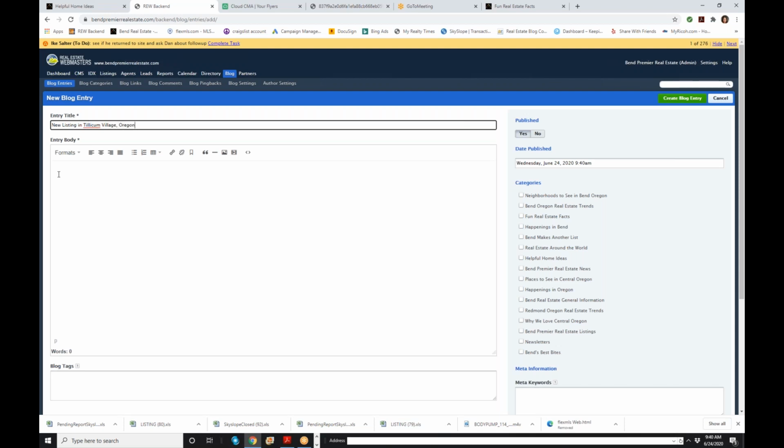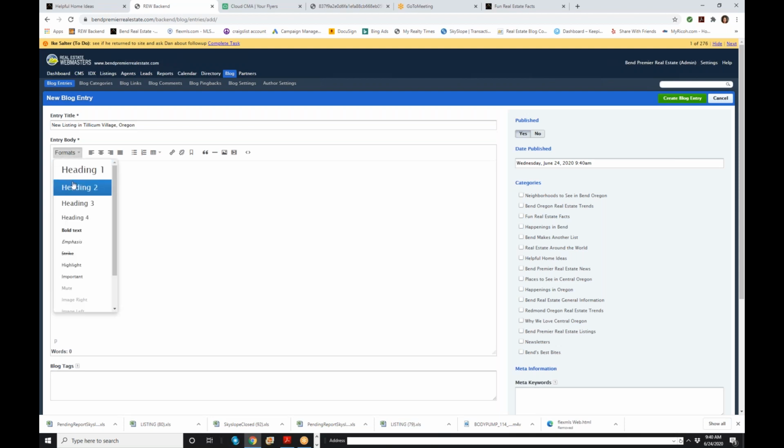And then I would probably be writing about a great single level Bend home for sale. Single level Bend home for sale. Those are key words for a lot of people.